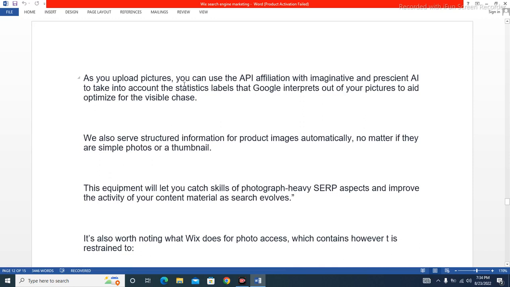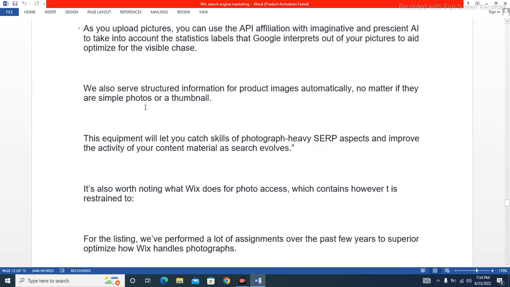As you upload pictures, you can use the API integration with Cloud Vision AI to see the labels that Google interprets from your pictures to help optimize for visual search.